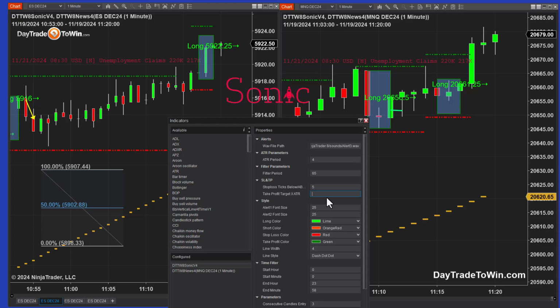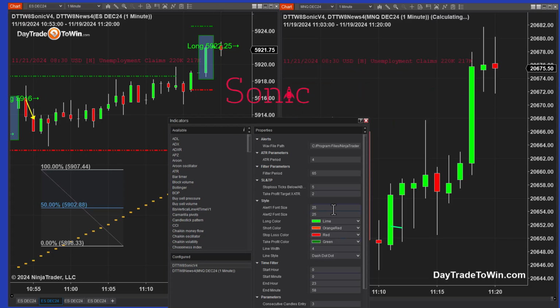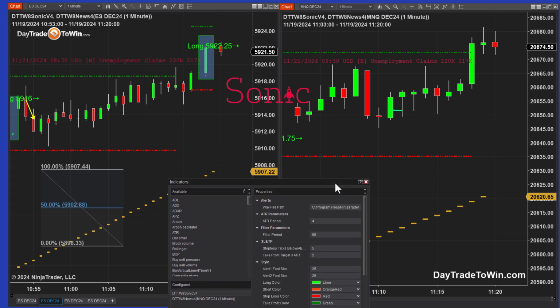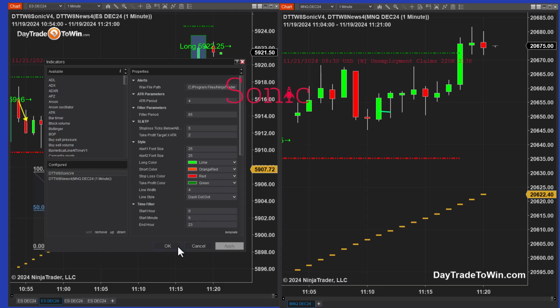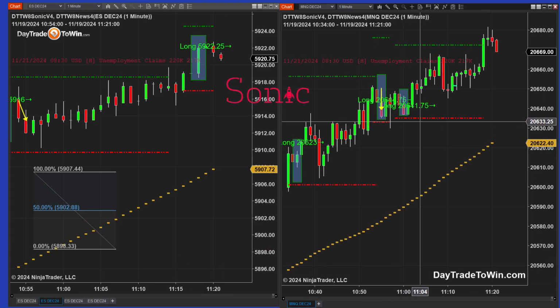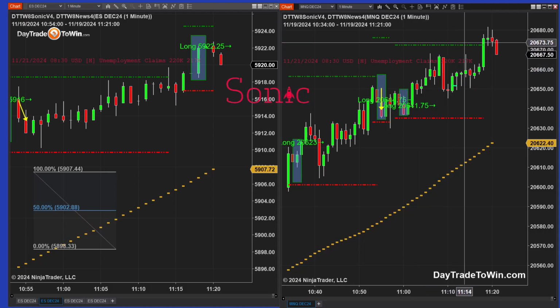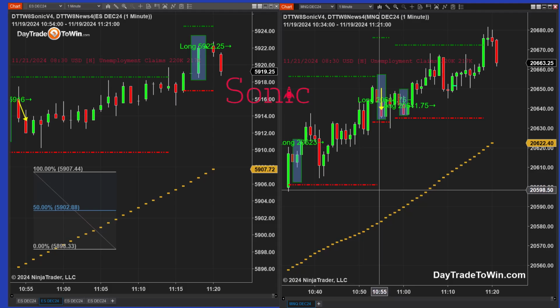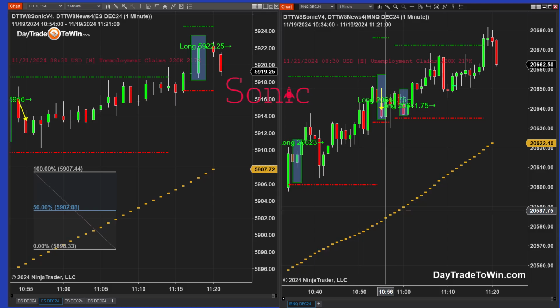If I change this to 2, the targets are much larger, and it's going to take much more distance for it to make the target. I'm just going to click apply here so you can see that it's going to recalculate, and you see that the targets are larger. Okay, and let me just click OK, like this. You see, so the entry to go long has a much larger target because it's 2 times the ATR, not just 1 or 75% of the ATR. I recommend everyone start off with 1 times the ATR and then adjust. I would always be conservative, 75% or half the ATR.